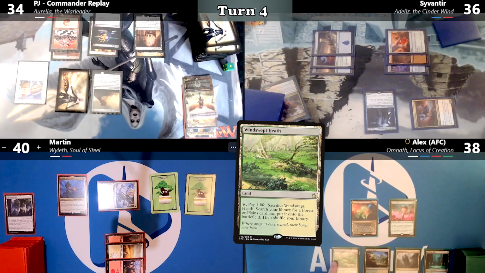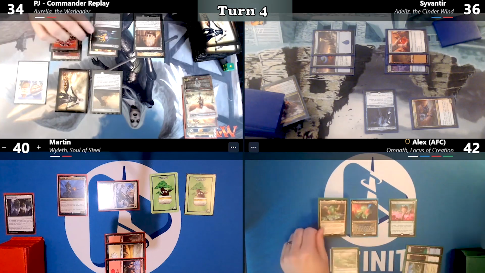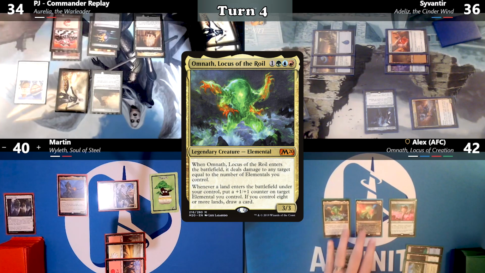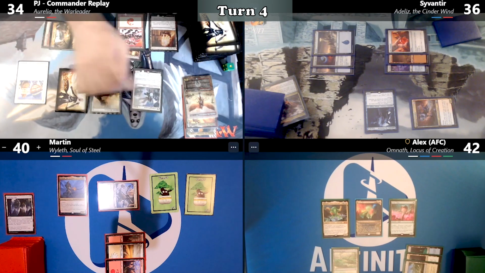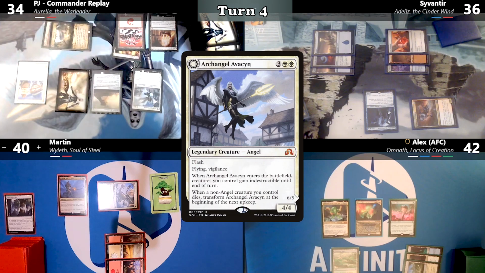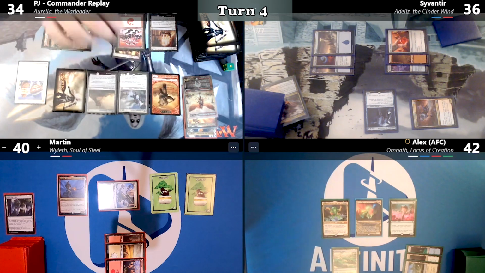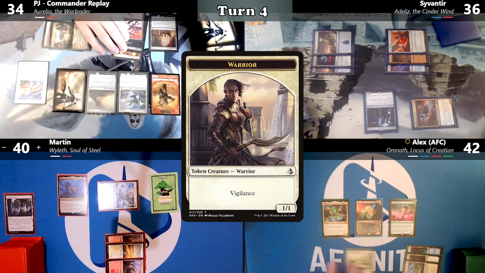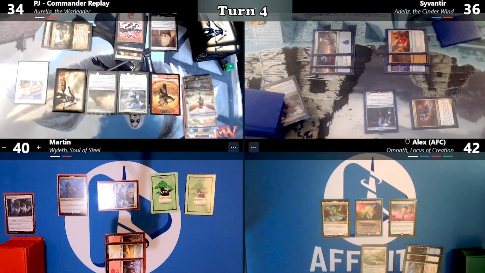I play Windswept Heath, gaining 4 life from Omnath and generating a red mana with Lotus Cobra. Next, I cast Omnath, Locus of the Royal, and target PJ's Morph with my new Omnath's ETB. With the ability on the stack, PJ responds by flashing in Archangel Avacyn, granting his Morph indestructible until the end of turn. Avacyn's arrival also triggers a Ketra's Monument, creating PJ a 1/1 warrior token with Vigilance, and the rest of the stack resolves uninterrupted.